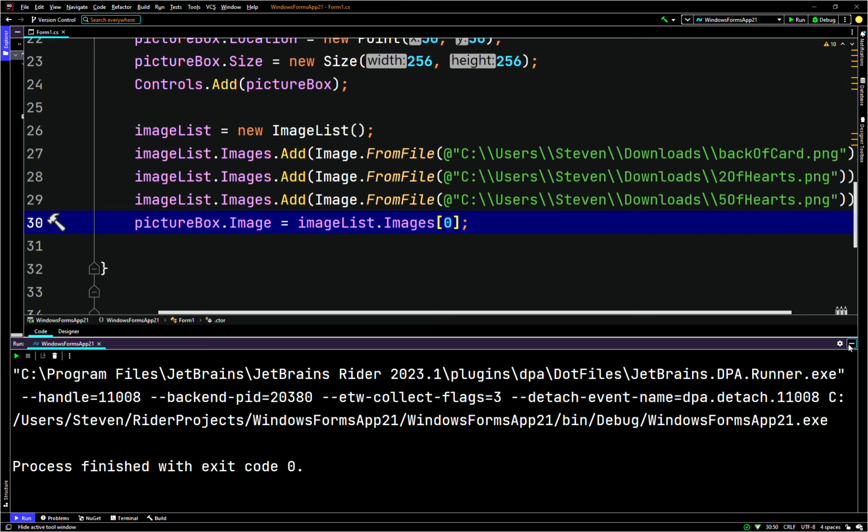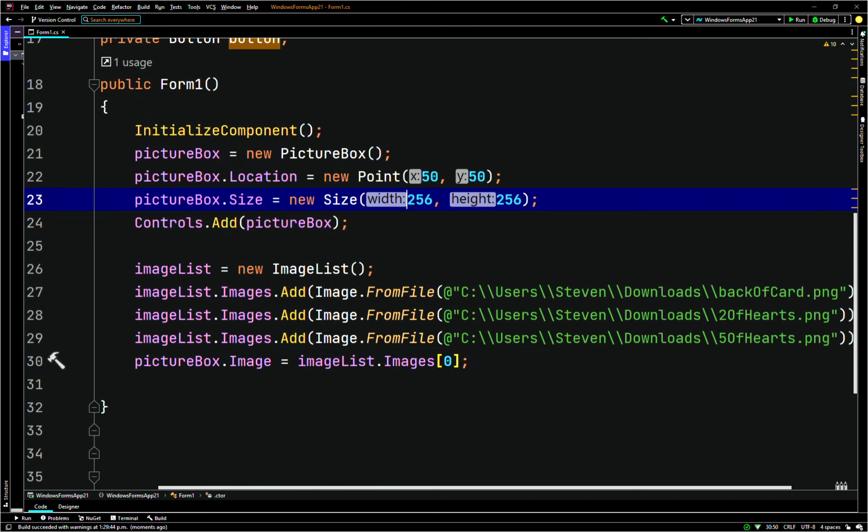The pictures have to be no bigger than 256 by 256 width and height pixels. So if you want, you can find a picture. I don't know how to find a picture like that. I don't even know how to change a picture size. But I'm sure there's some way to do it. There's probably like an online converter if you can't do it in edit crop. So we can pretend the pictures are within that size. So let's just continue with the code here, just to go over the concepts.